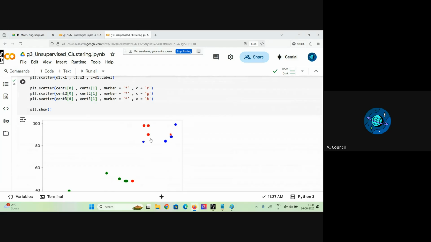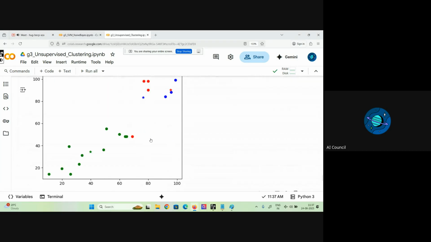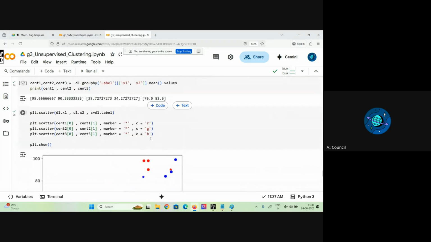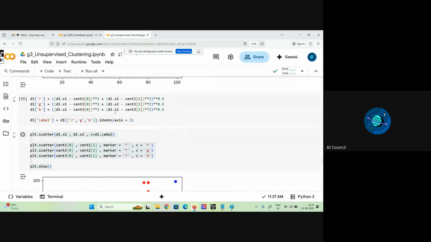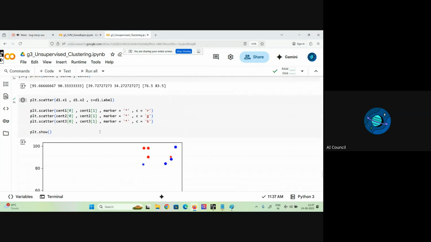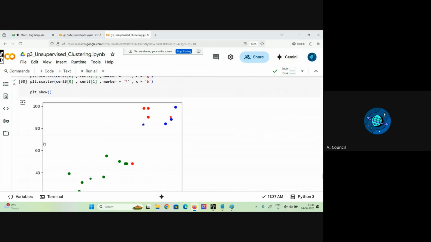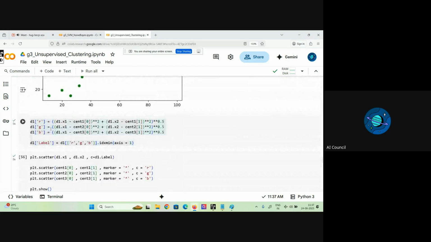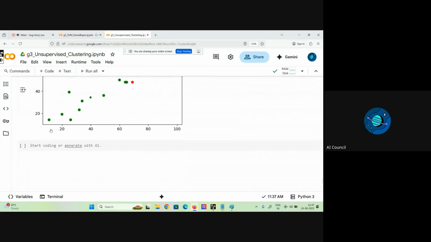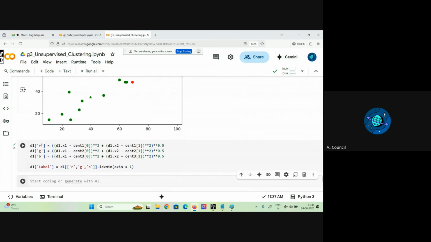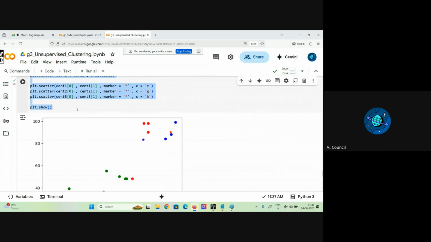And based on this centroid, again the members will change, right? So let's change the members. This is an iterative process actually. Okay. And then again plot it.